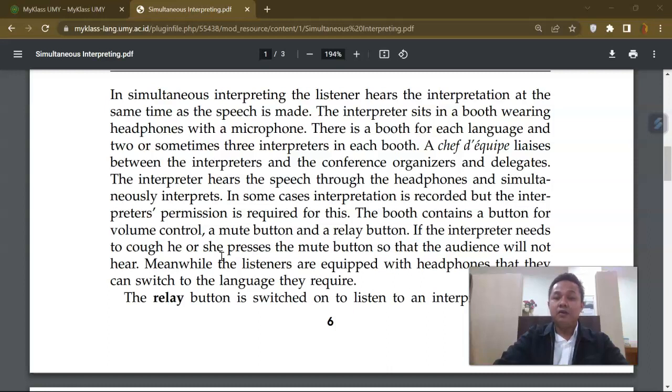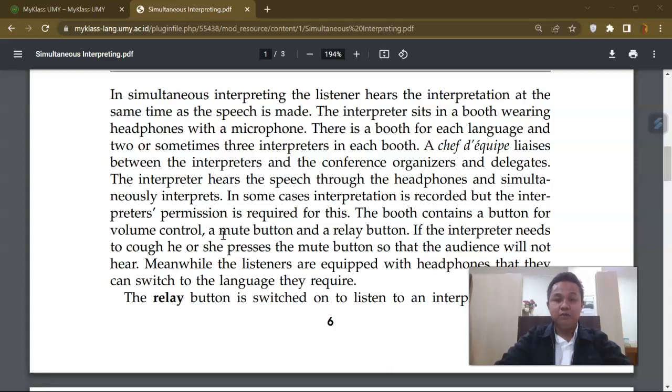Basically, simultaneous interpreting is held in conferences, seminars, or United Nations gatherings, and in each booth the interpreter may have one or two languages to cover. The interpreter hears the speech through the headphones and simultaneously interprets.